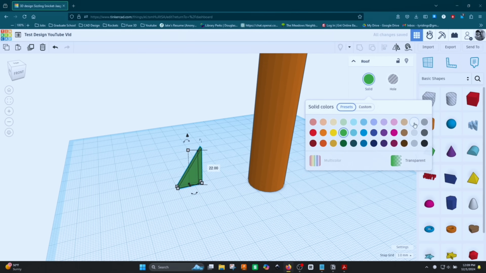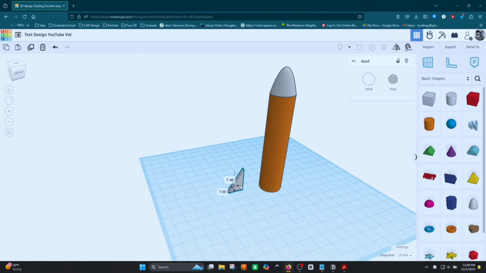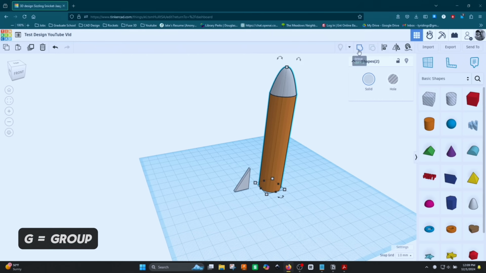Something else I want to do, I want to change this to white to kind of match the color of the piece on top. I want to set this here, but I also want to align it on center with these pieces. One of two ways you can do this. And what I'm going to do is just go ahead and introduce the grouping tool. There's multiple ways to group these, but here's how I'm going to group it for this tutorial. I'm going to group these two pieces together first to make it one solid unit.